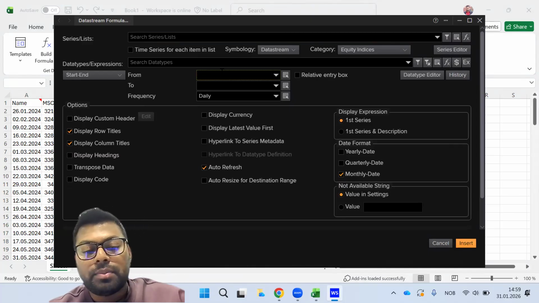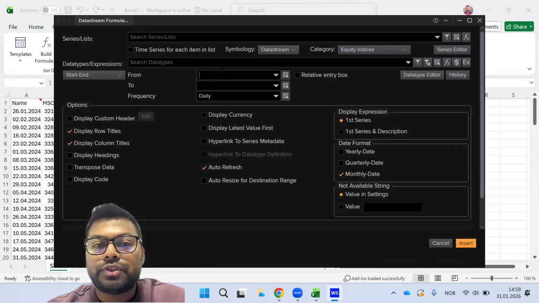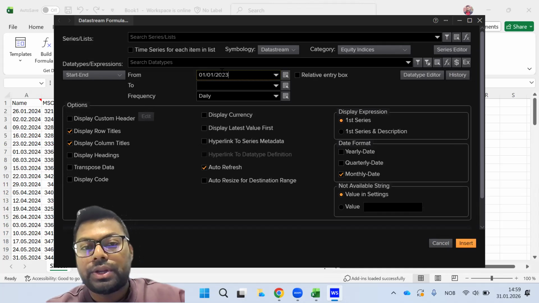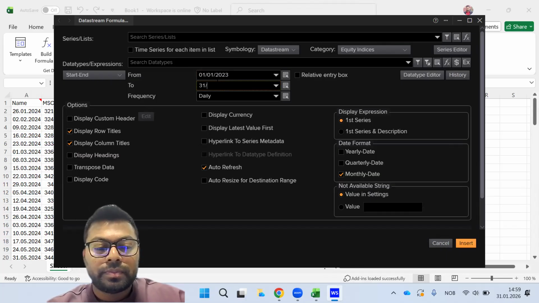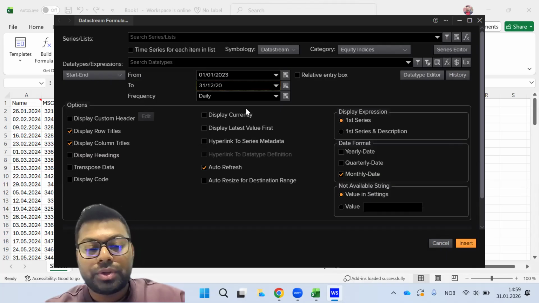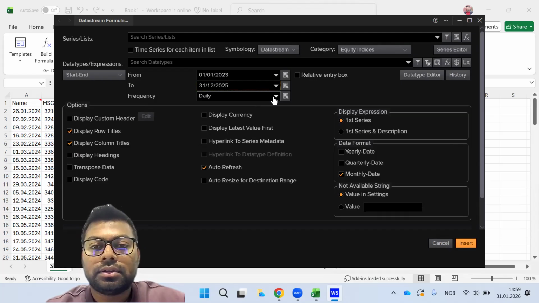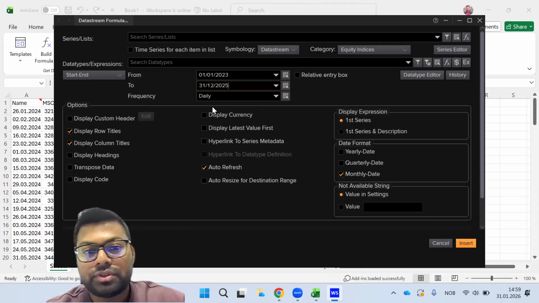For instance, maybe I want the data from 1st of January 2023, and then I want the data until 31st of December 2025. Okay, so I want the data from 2023 till 2025, and I want the daily data. Just this time daily, and from here it's already there.